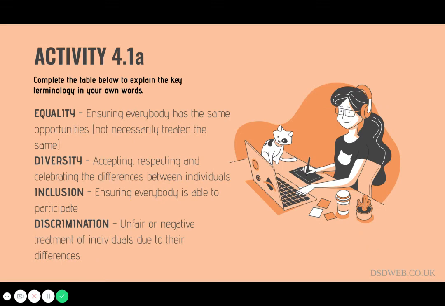Activity 4.1a. The first question asks you to define the terms equality, diversity, inclusion and discrimination. Equality is ensuring that all individuals have the same opportunities and are treated fairly. This does not necessarily mean that everybody is being treated the same. For example, a visually impaired individual may not be able to read their gas bill unless it is provided in large text format. To be treated fairly, the gas supplier will be obliged to provide their bill in large print so they have the same opportunity to see how much they need to pay.